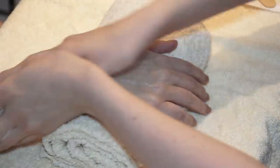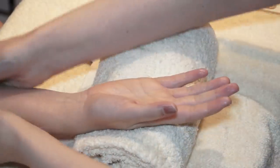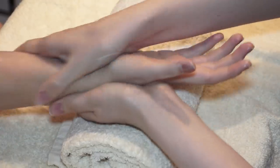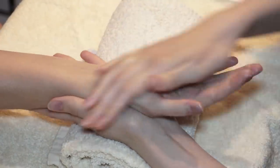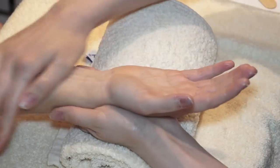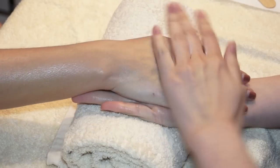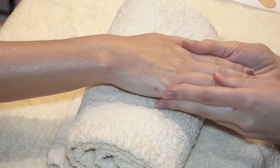We're just covering the hand and arm in the massage cream — I'll just get you to turn your arm around. What we're doing is making sure that there's enough coverage that we don't drag the skin and make it uncomfortable. While I'm warming up the skin, I'm also checking for any contraindications — any cuts, any abrasions, anything that looks suspicious that means we don't want to do the massage. But everything looks perfect here.